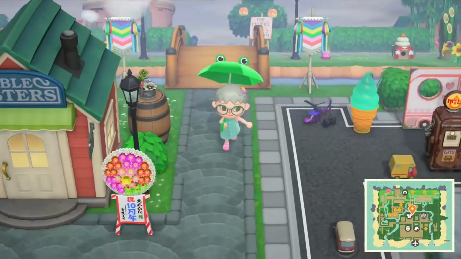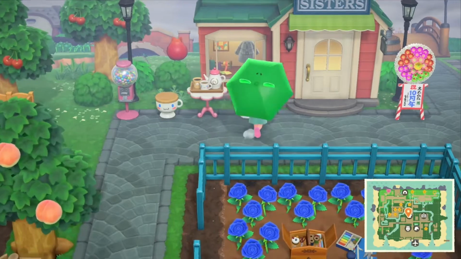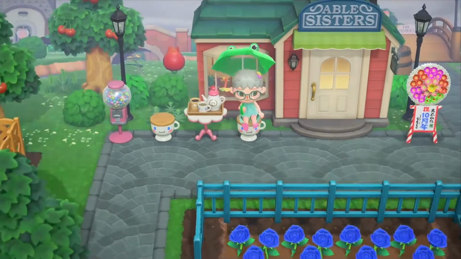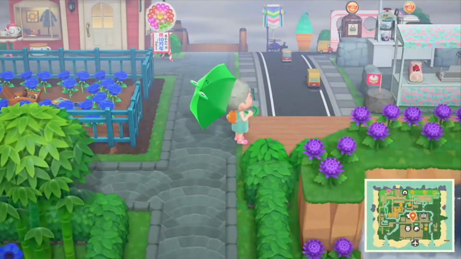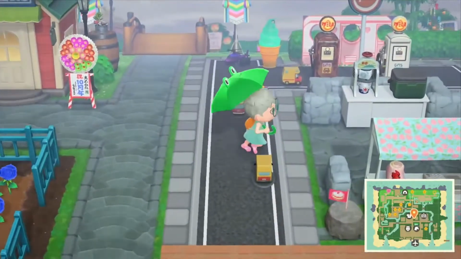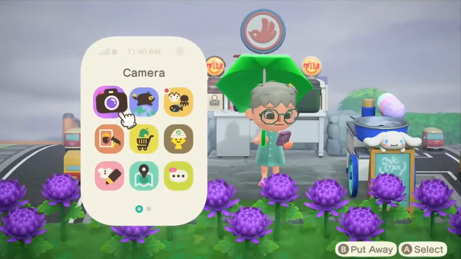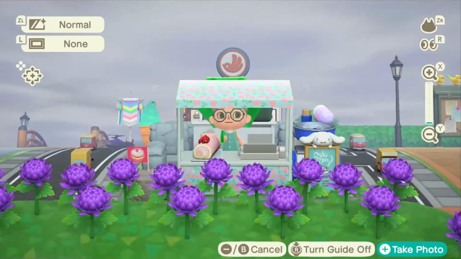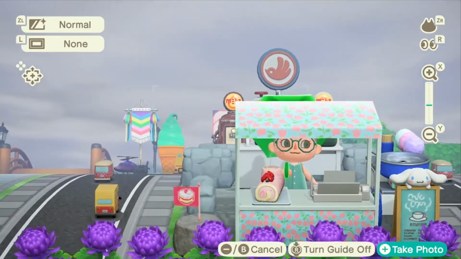I'm gonna take you down this way. See the frame rate dropping a little bit. We got Able Sisters, the tailor, right here. Some of the Sanrio collection, and just some cute stuff. And my blue roses, which I was so happy to get. Took me forever. I sell strawberry cakes here. And then also, there's toy cars.